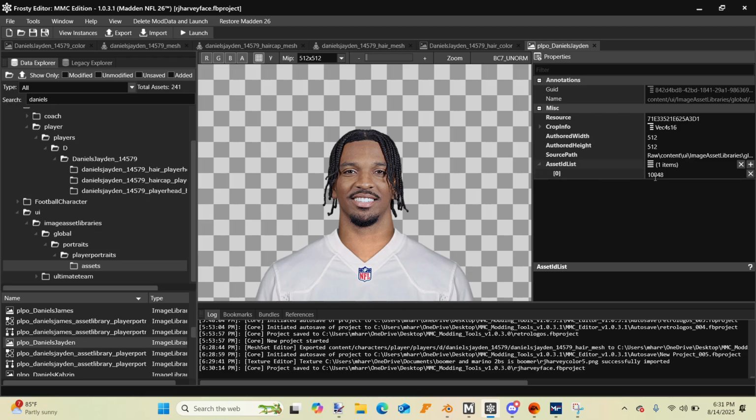Your ID for franchise editor or my franchise will be this number under asset ID on the right. This is the number that you use to choose the portrait. And what you do in franchise editor in order for the Jaden Daniels to work as RJ Harvey is you do it exactly the way: capital D, capital J, 14579.